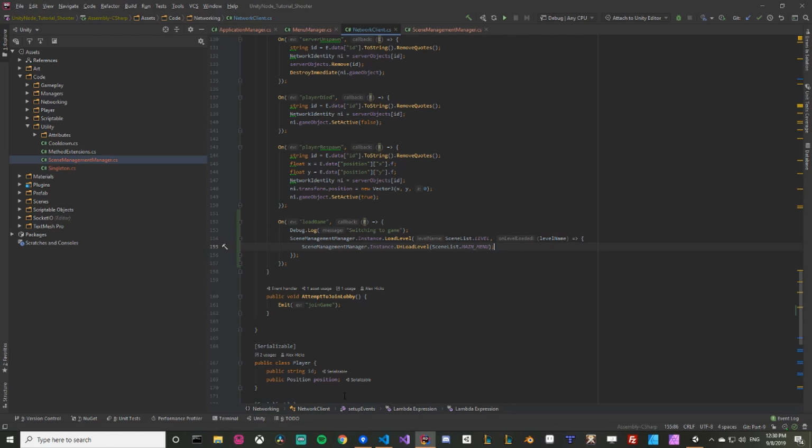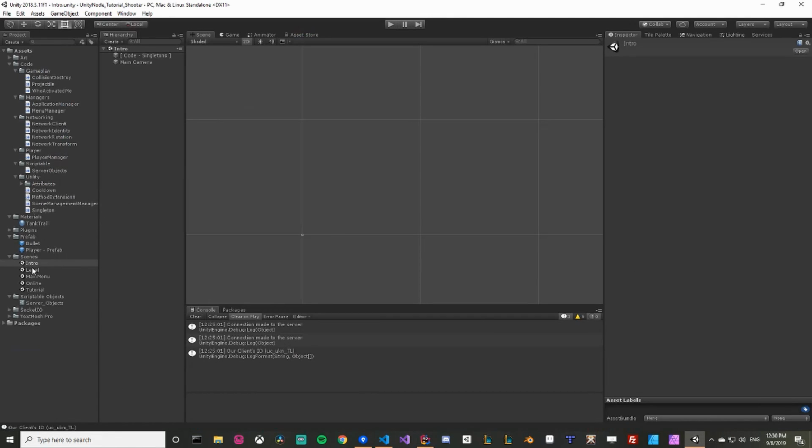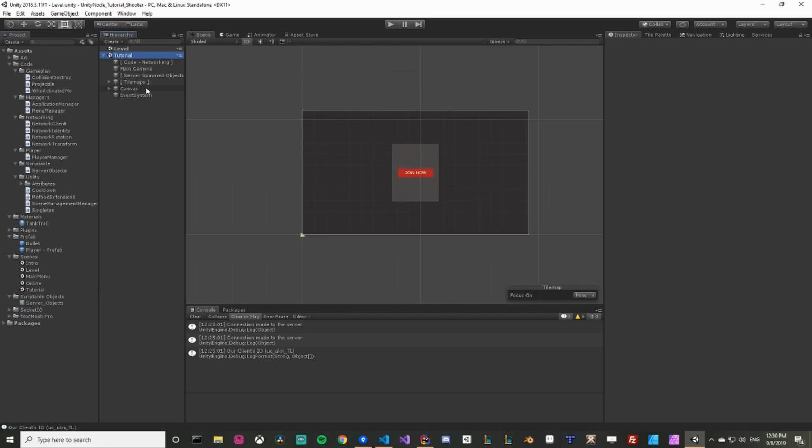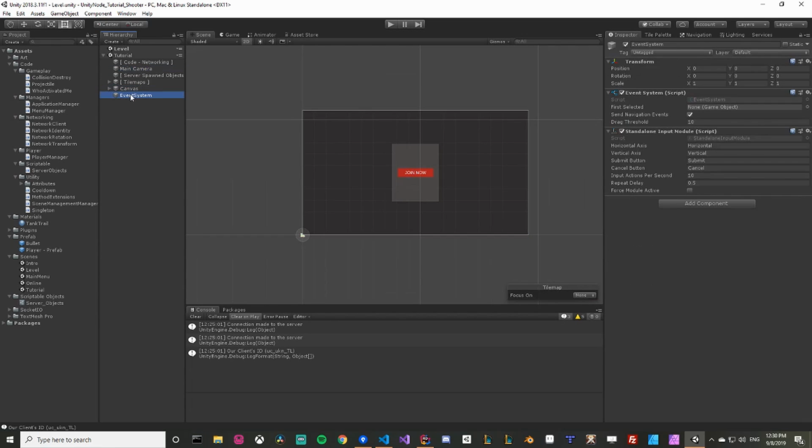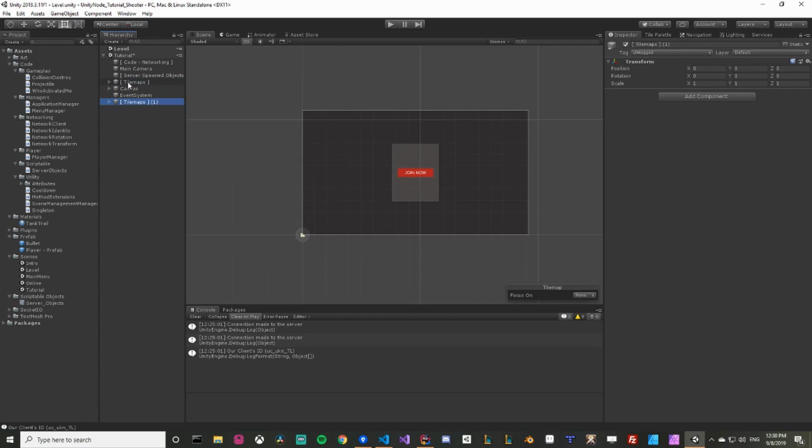So we need to hook into and set up our level here. So we're going to go into level, and we're going to open up tutorial one last time into here. We're actually going to grab tile maps from here. So basically we've grabbed everything, right? Like online has taken code networking, server spawned. The intro is taking main camera. The main menu, in our case, is taking canvas and event system. And then the game level takes the tile maps.